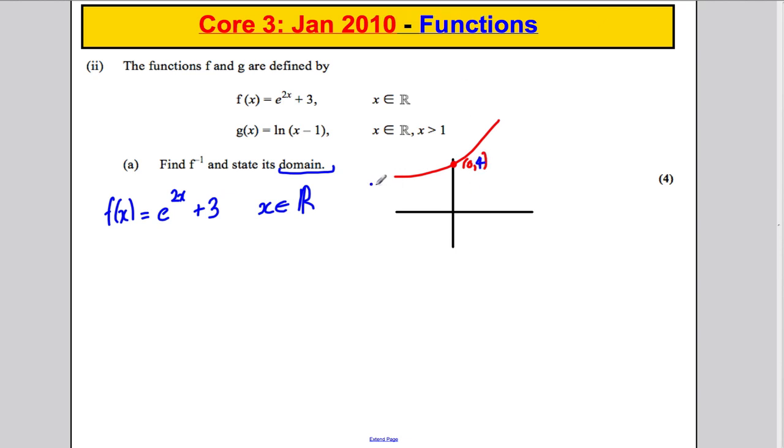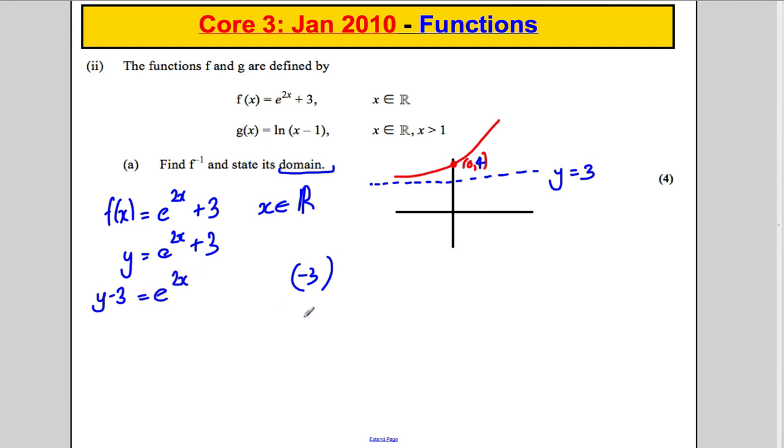This point at which it's asymptoting to here would be y is equal to 3, because it was previously asymptoting to y is 0, now it would asymptote to y is 3. Anyway, that's not part of this question just yet. They've simply asked for the inverse. You let y be your function, and you rearrange to make x the subject of the formula. Subtract 3 off both sides. Take logs of both sides, or natural logs.